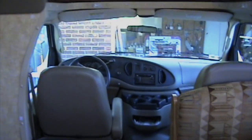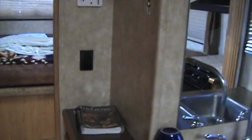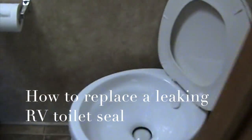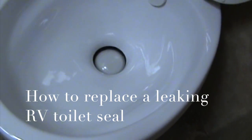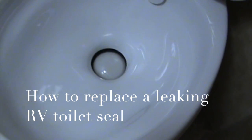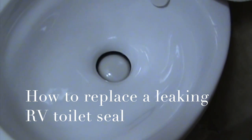Out of storage from being stored over the winter. Go and clean everything out, and then I take a look at the toilet, and of course, what do you find? There's no water in the bowl, and that little black seal started to leak over the winter.